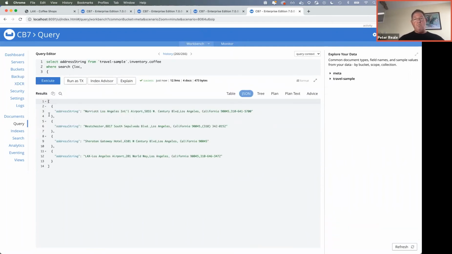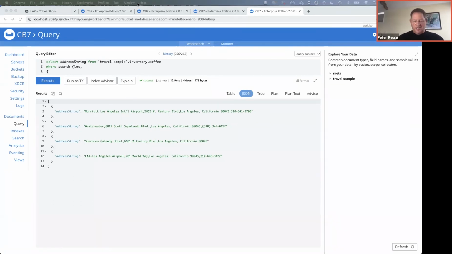Now, what I really want is everybody that's not in this boundary box, but is within that circle of nearby coffee shops. And we have a way to do that, and it's called a disjunct query.